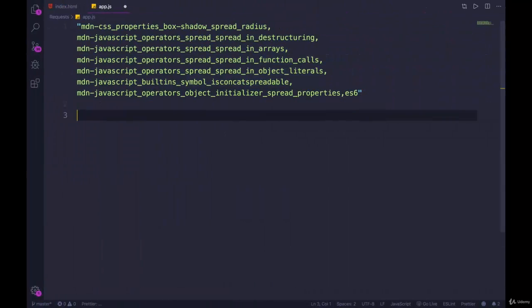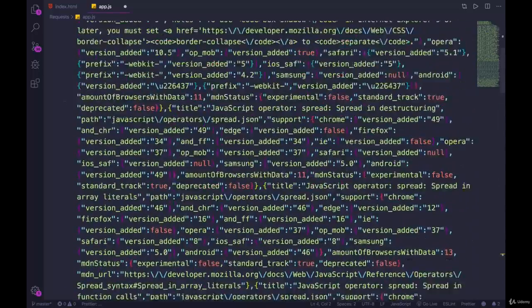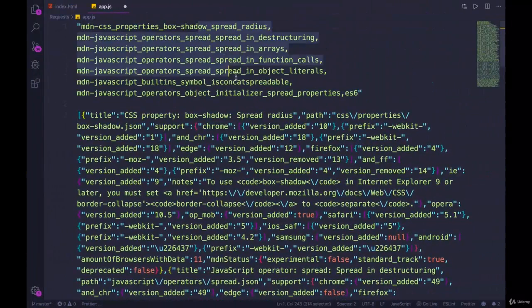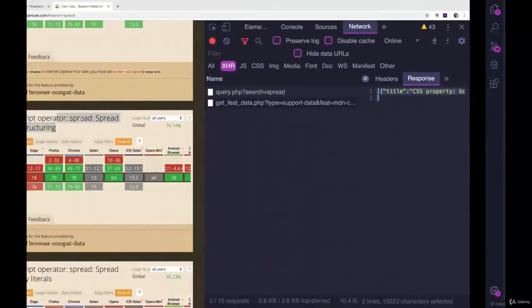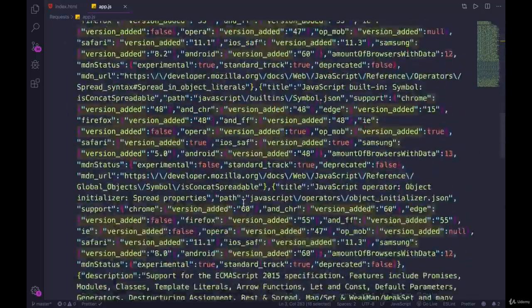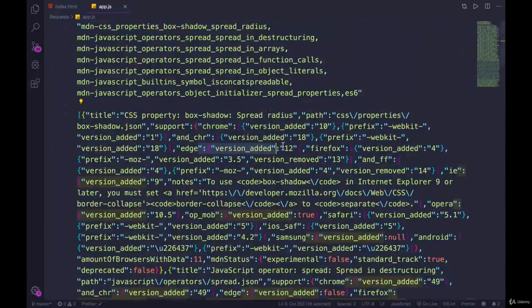And if we look at this, it's a lot more, but this is really the core of the browser support chart that is created. So we get the titles back. I guess they split it up maybe so you can get them faster. I'm not positive, actually. I'm sure there's a good reason why there are two requests instead of one that just gets everything at once. But here we can see a representation of the CSS property, box shadow spread radius. That's the title that we have here. We have, let's see, support. And under support, we can see all the different browsers. Here's all the support for Chrome and Edge. There's a lot of information here. So we won't go into detail on what this actually looks like.